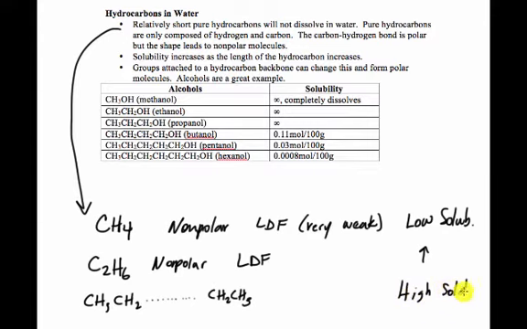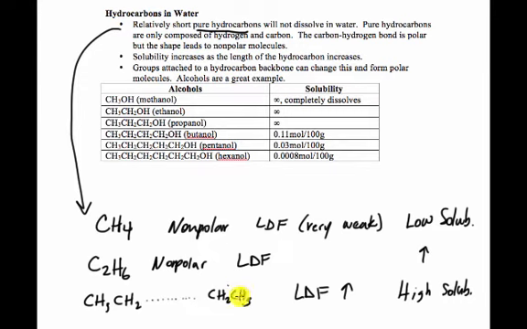So the key here is that the longer the chain, the higher the solubility of a pure hydrocarbon. What I mean by pure hydrocarbon is that it's all carbons and hydrogens in there. Nothing else is added in there. So we've got methane, low solubility, to high solubility, as that London dispersion force gets greater and greater as we go down these particles, because of the polarization due to the high number of electrons. I know I keep saying that, but a lot of students get that backwards. A lot of students want to say, oh, because it has a higher molar mass. Don't do that.